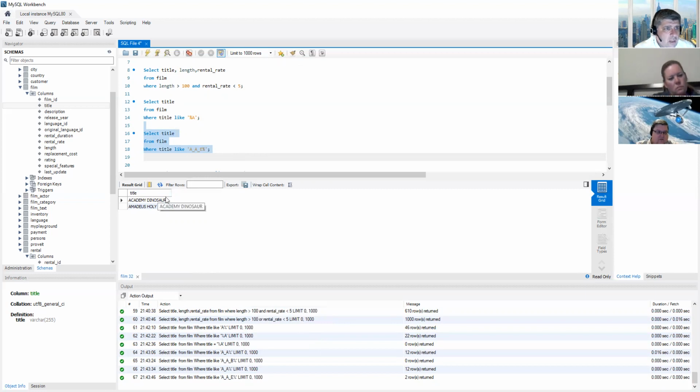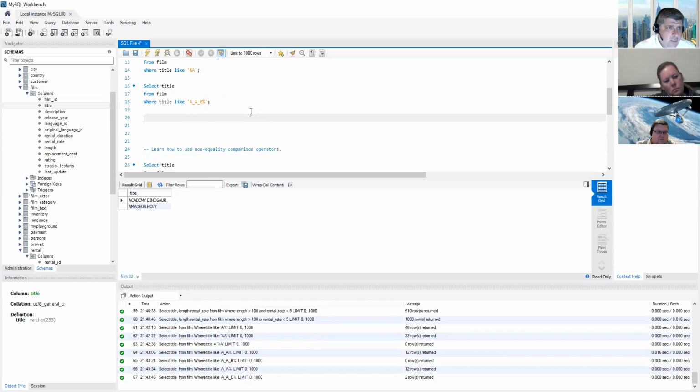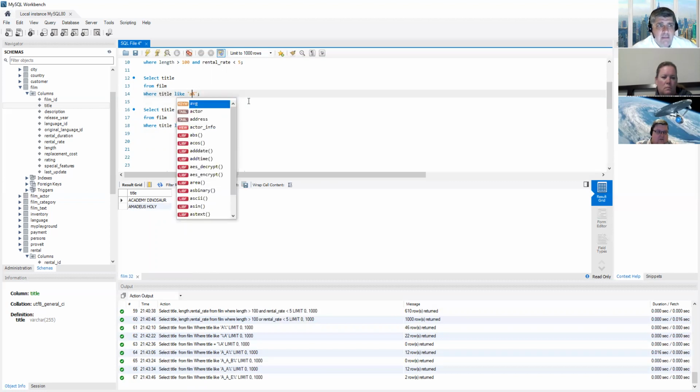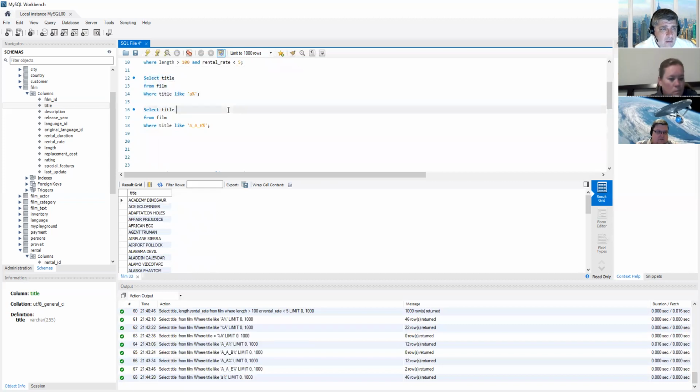So real quick, let me show you two commands I forgot to put here. I don't know if I showed you this last week. Let me do this one here. So I have this one here, right? 'A%'. Is that going to get me the same result if I use lowercase a? It should. It should, but you're not doing what I want you to do.